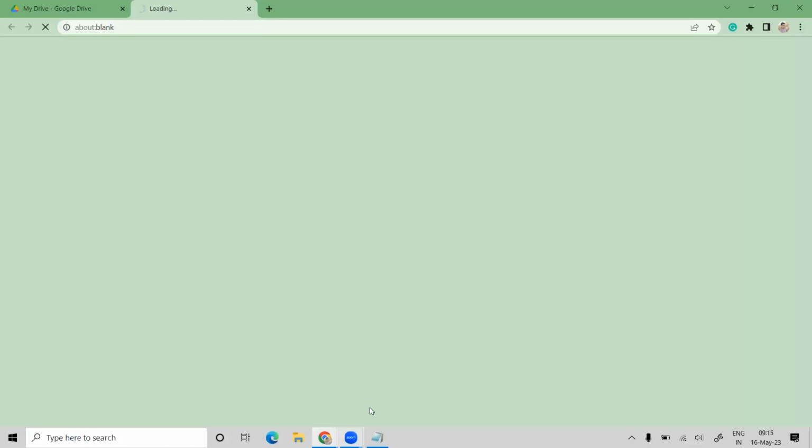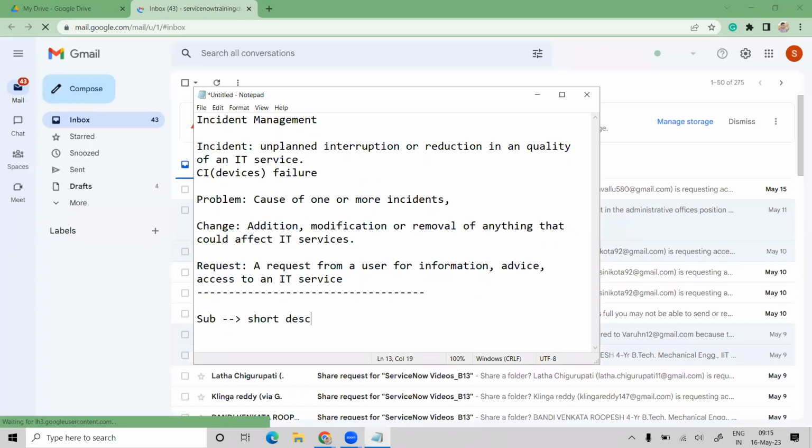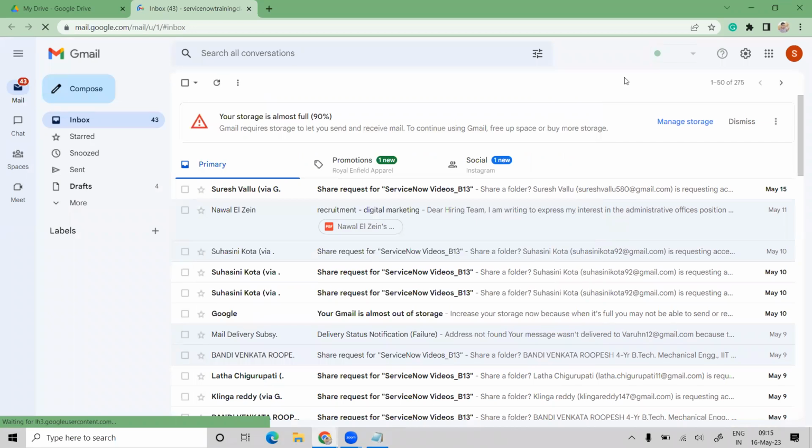Here just focus on one thing: the subject, whatever I give in the email, will be taken as the short description. And the next thing is the body, whatever I write over there will be taken as additional comments in the incident. So now let's get started with that.